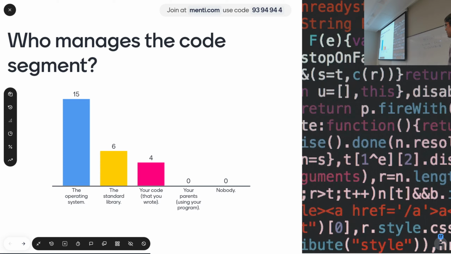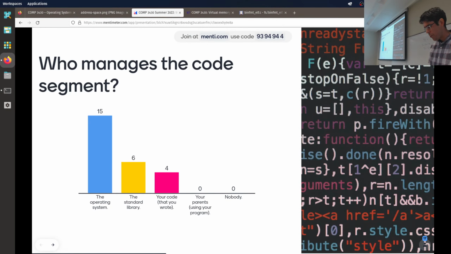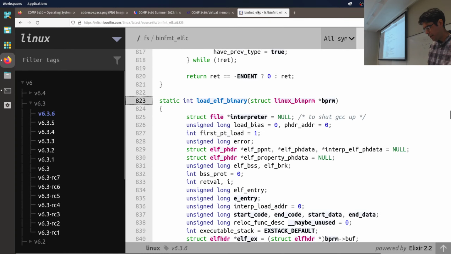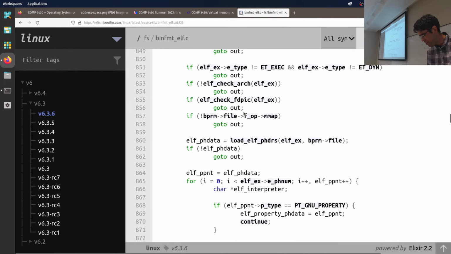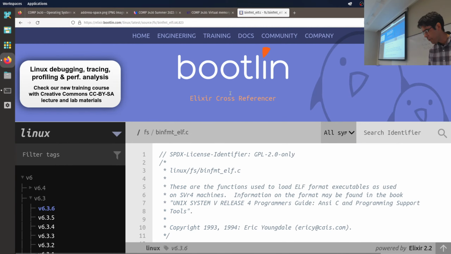I'm going to take a step out of Mentimeter here and go to this website. I'll put a link to this up on the course webpage after class. It's the Source Code Explorer, the Elixir Cross-Referencer.